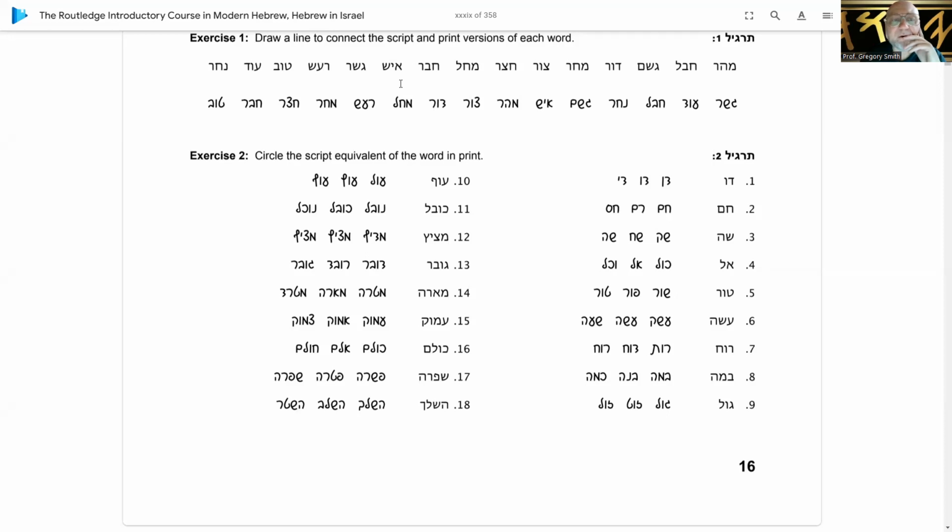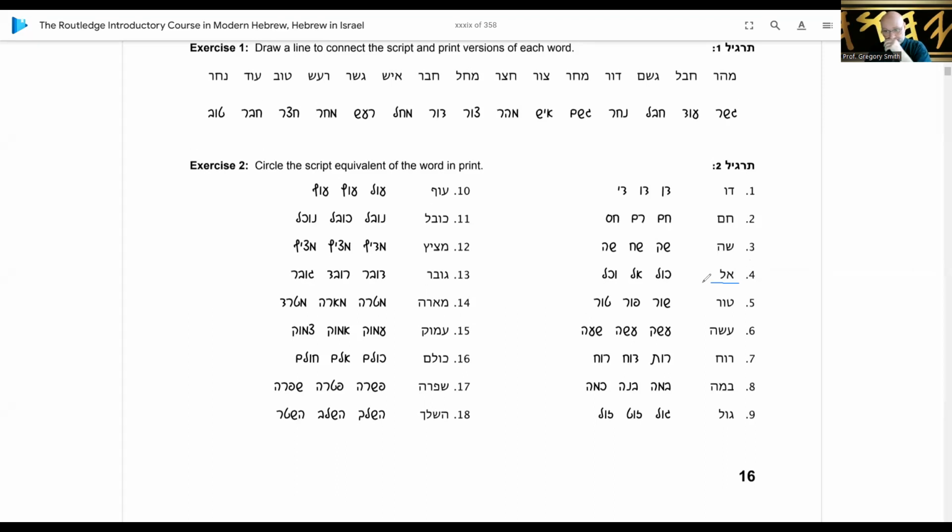Okay, so now we have, looks like El. So El is a pretty easy one. That means mighty one. So remember, this Aleph has got a really crazy looking cursive. It's definitely this one right here. I spot it right off the bat, because I remember that Aleph has got that goofy looking cursive character that doesn't really look anything like an Aleph.